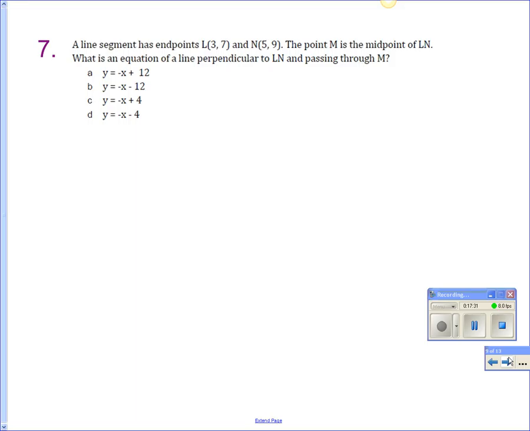James, what's a word I should circle? Mary, another word I should circle. Midpoint. All right, guys, this one, step 1 is to do the midpoint. Okay, step 1 is to do the midpoint.